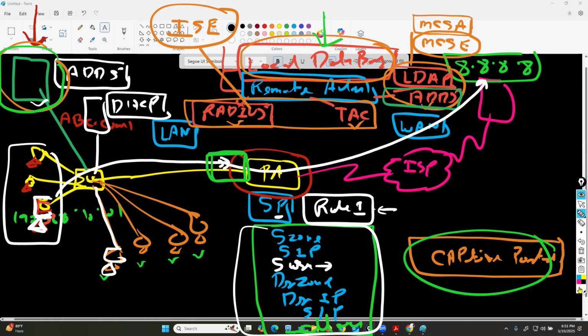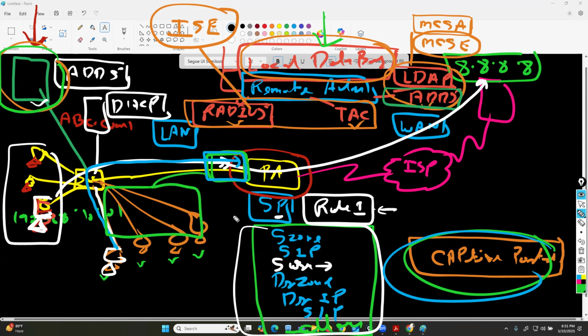Now this inside machine, this guest user, can initiate his traffic, and traffic will hit this LAN interface. On this LAN interface, you enabled captive portal, so the firewall will provide him a captive portal page. Now this guest user needs to authenticate on this captive portal page with his username and password.